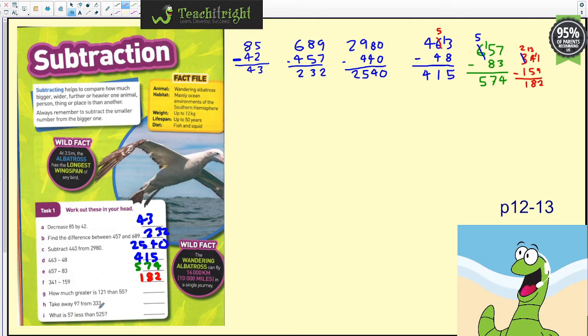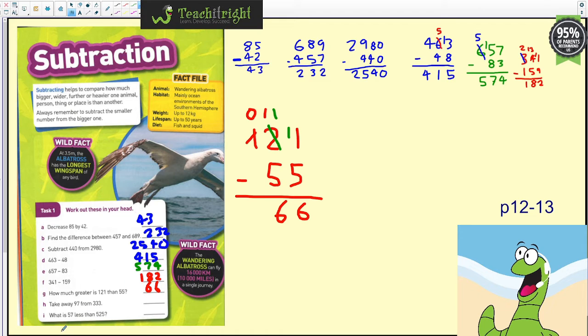G. So how much greater? That's another way of saying what's the difference. And whenever you're looking at the difference, it's a subtraction. You're taking away the two values. So the difference between these two will be 121 take away 55. Same again, got to borrow, meaning it's 11 take away 5, which gives us 6. We've got now 10 take away 50, we can't, so we have to borrow. And again, 11 take away 5 is 6, so the answer is 66.